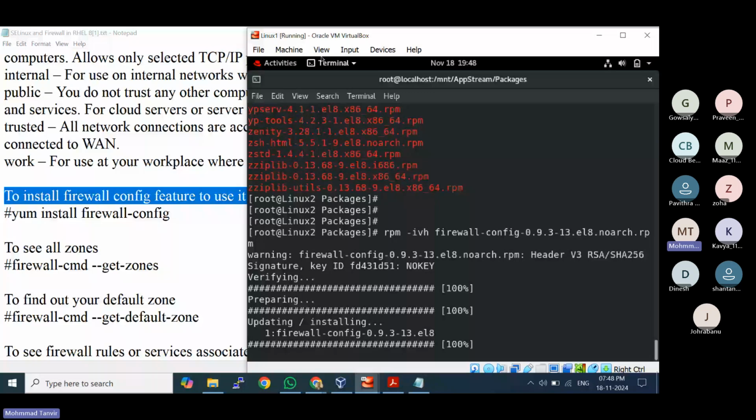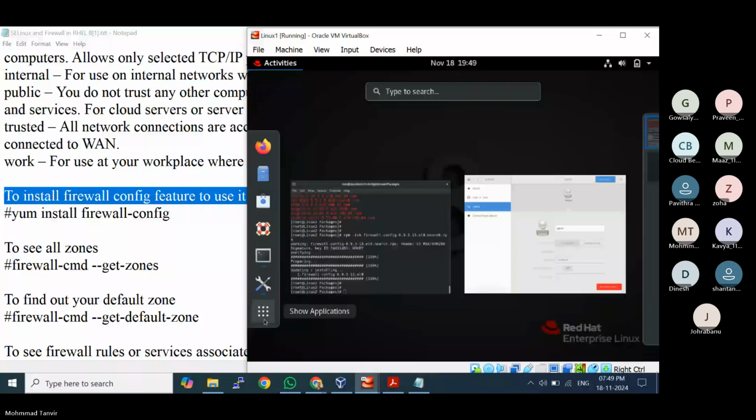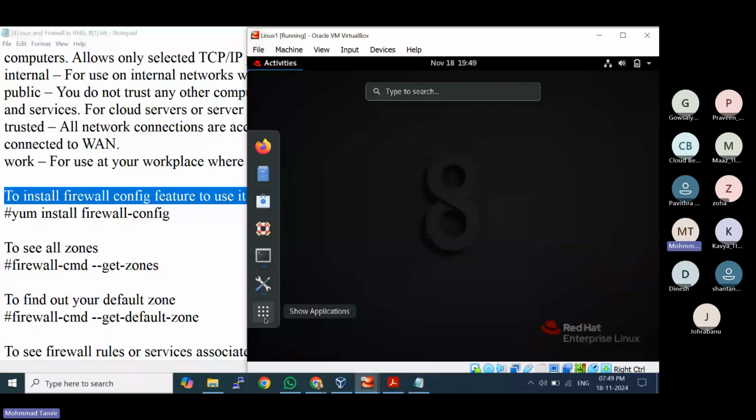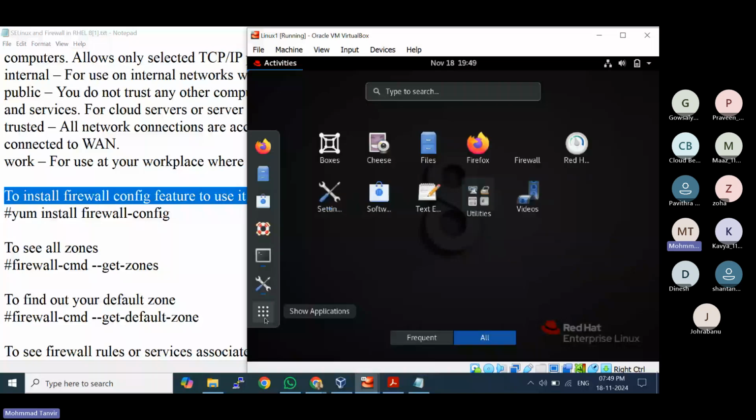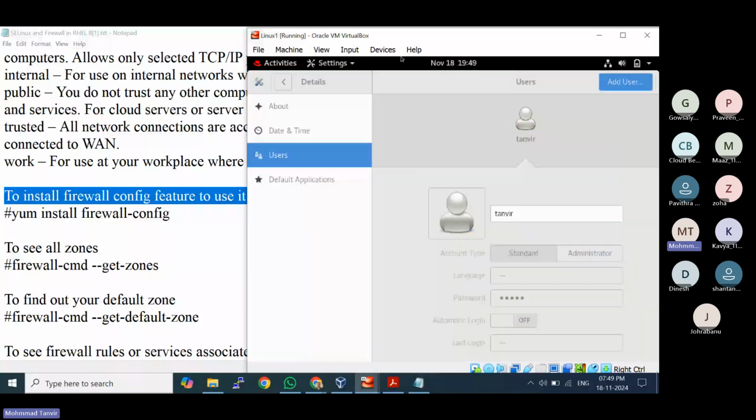Now here we can see activities, then show applications. Click from here and come back. Quit.